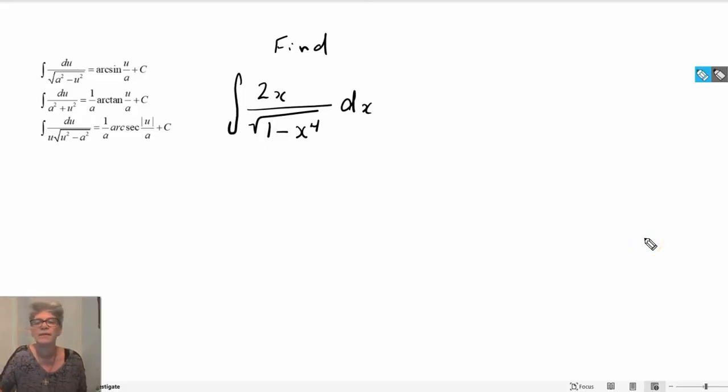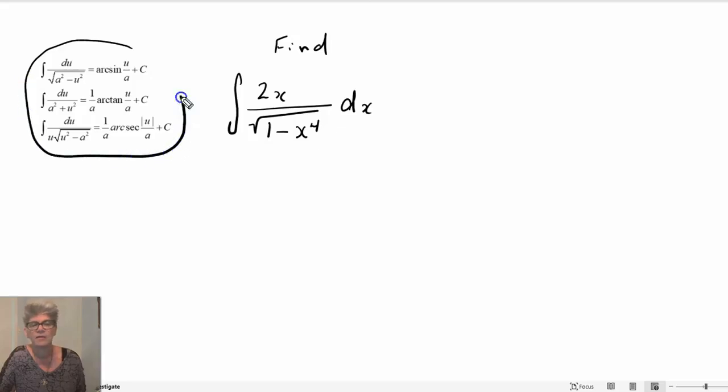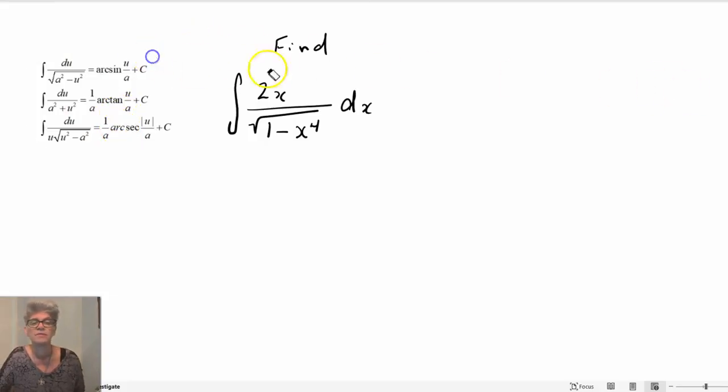Now also, I've got up here, you can see just some standard formulas. It depends what your teacher, what your professor will allow. If they give you a formula sheet for a test or a final exam, or if you're expected to memorize stuff like that. But I just have it there. I'm going to use it for this video.